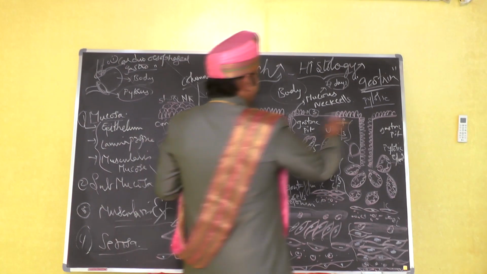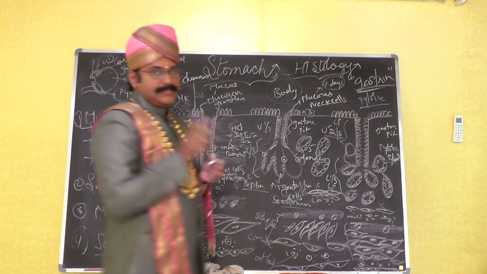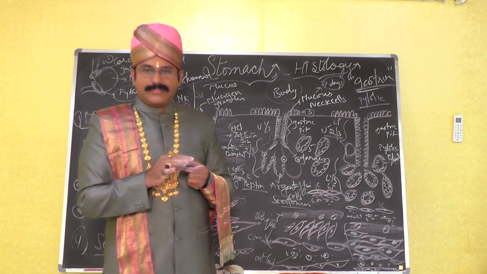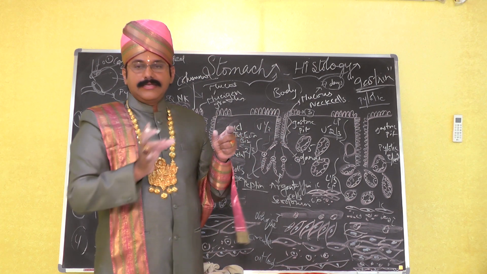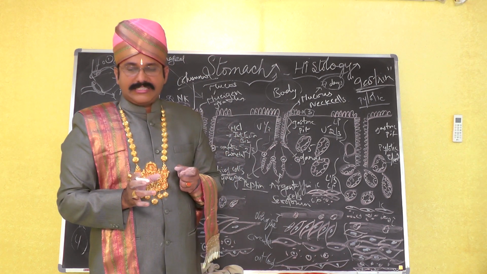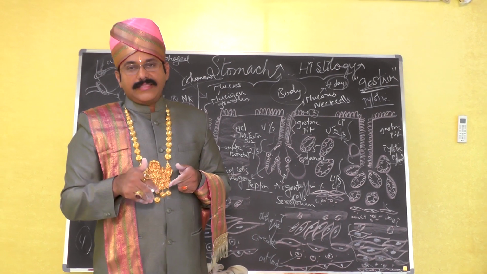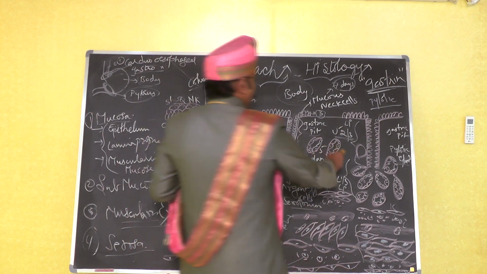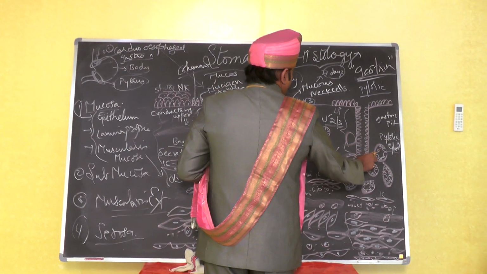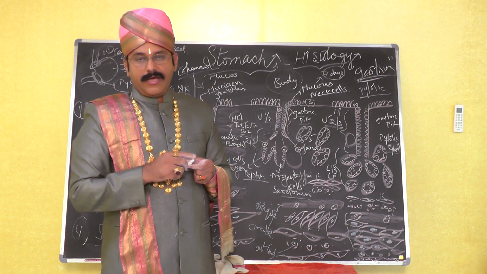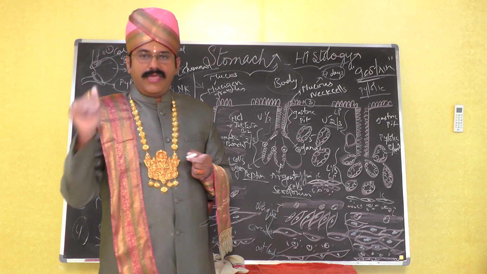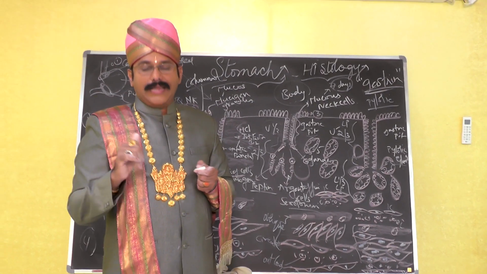And then followed by the pylorus of the stomach, that is the portion of the stomach close to the pyloric sphincter, called the pylorus. If you see the pylorus here, the pylorus is showing the gastric pits, which are occupying the upper 2/3 of the lamina propria. Here if you see, the gastric pit is so deep, it is occupying the upper 2/3 of the lamina propria, and the basal portion is showing the glands.